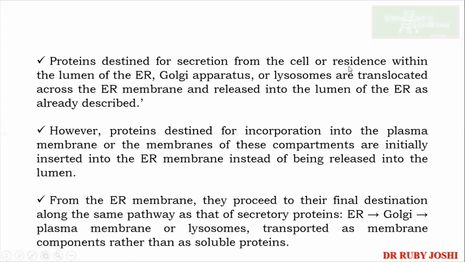As we already know, the proteins destined for secretion from the cell or residence within the lumen of the ER are soluble proteins. In the ER, Golgi, and lysosome, they are all translocated across the ER membrane and released into the lumen. However, proteins destined for incorporation into the plasma membrane, and all the membranes of these compartments, are initially inserted into the ER membrane and then released into the lumen.